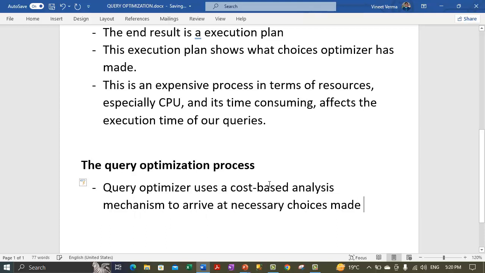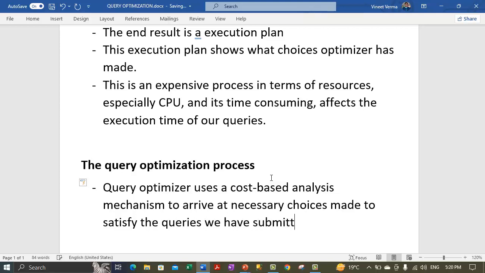Or maybe we can say that the query optimizer performs a cost-based analysis to arrive at the necessary choices to satisfy the queries we have submitted. So the role of the query optimizer is basically to generate a performance plan, the best plan for execution, and it does so by doing a cost-based analysis.